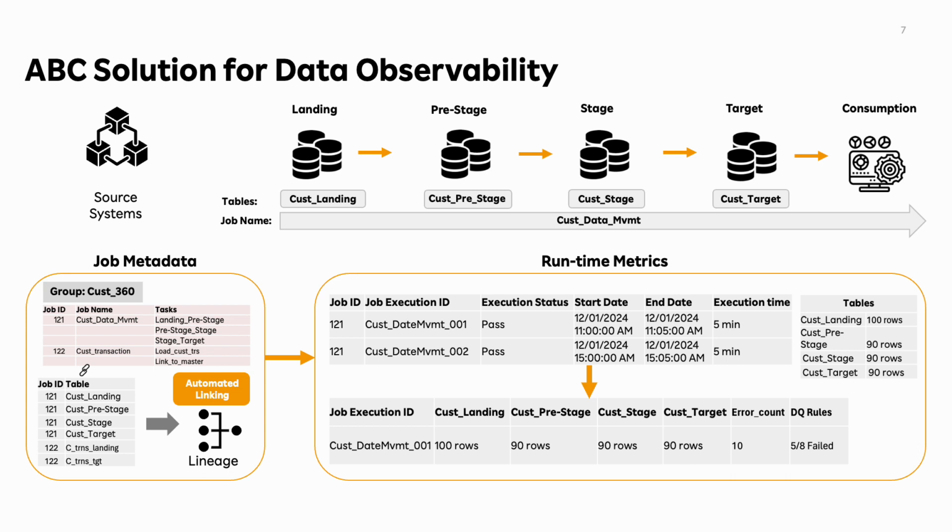Parallelly, you should also be capturing the volumes, the rows processed by these jobs in the underlying tables. As you can see in the picture here, which combines your job to the underlying rows being processed. So this particular execution of a job processed 100 rows from the source, but finally when it landed in the pre-stage area, because of some validation error, only 90 rows were landed, and finally those 90 rows were carried forward to your target. So it's very important that you also monitor the intermediate layers so that you can know when the row drop happened.